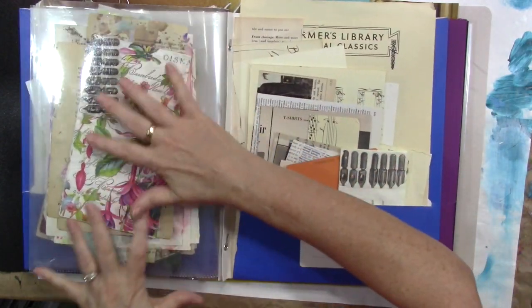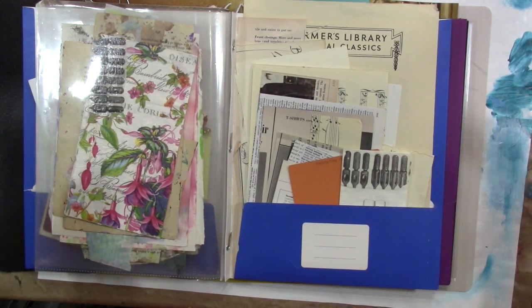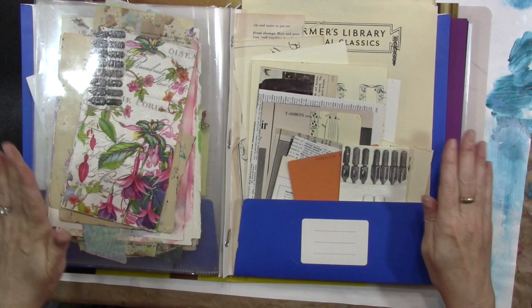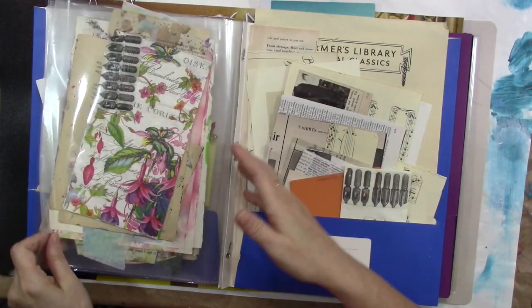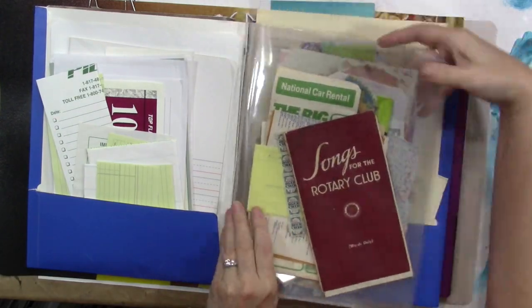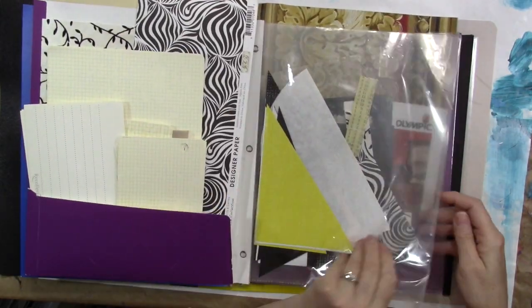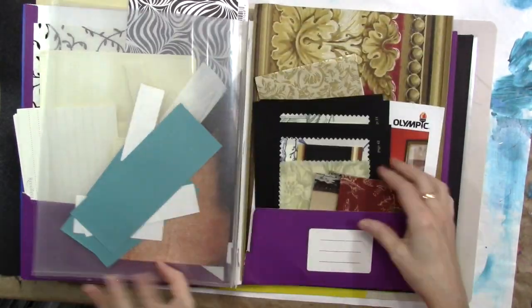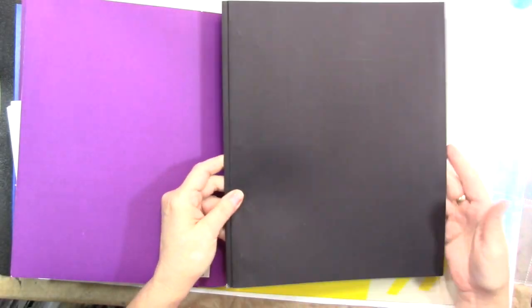It's not only a good storage solution for keeping your bits and pieces organized at home, but if you just need to shove some stuff into something to take them somewhere else, this is perfect. You've got the pockets you can put stuff in. If you need extra pockets and places to shove stuff, you can put in sheet protectors — I only put in three, but you can get a whole bunch in there. And this one also has some papers and more sheet protectors with stuff in it. I'll show you exactly how to do that with a standard school size pocket folder.